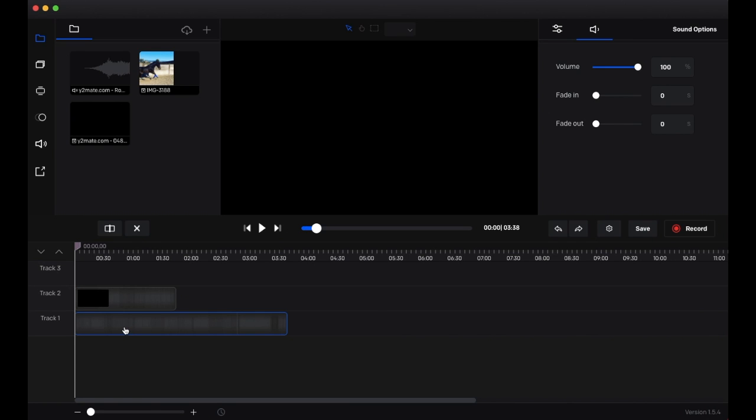Now, a couple of things to note. These will play at the same time. The video has noise, so we're going to learn how to turn that volume off. And as you can see, the audio is way longer than the video. In this particular case, we're just using this for demo purposes, but in the future, you're going to want to match everything up and take the proper steps.